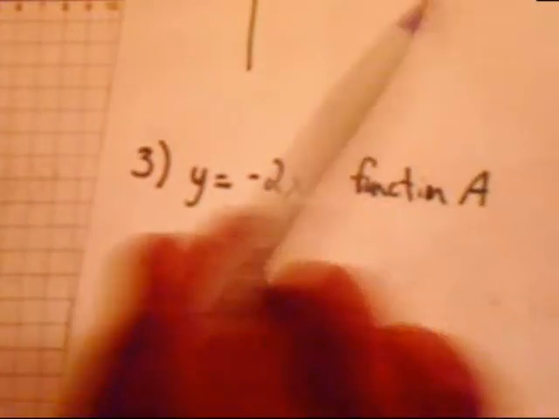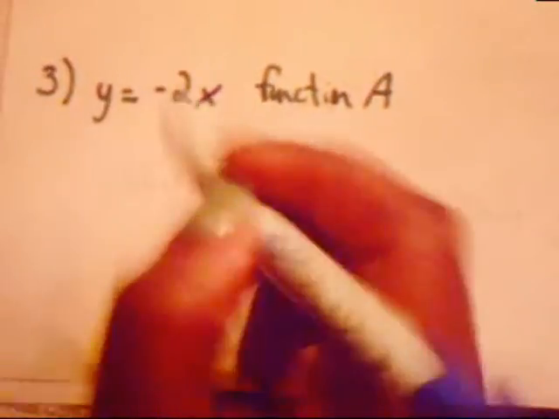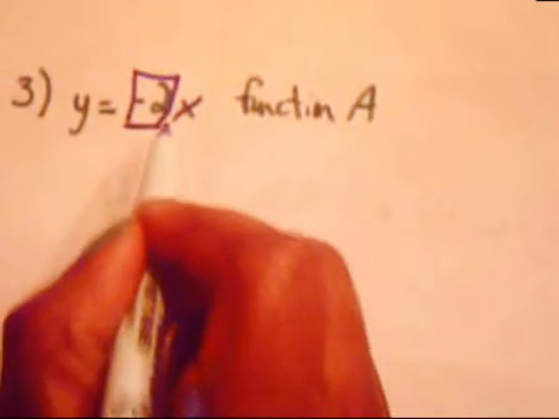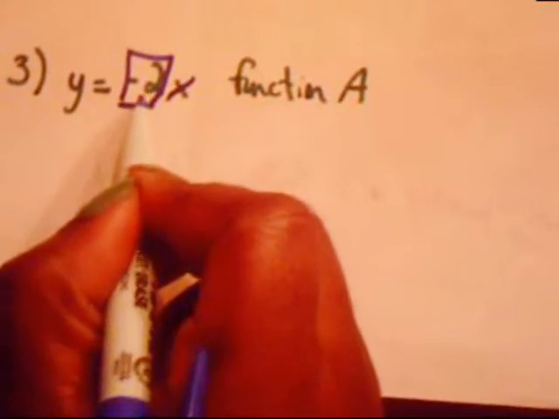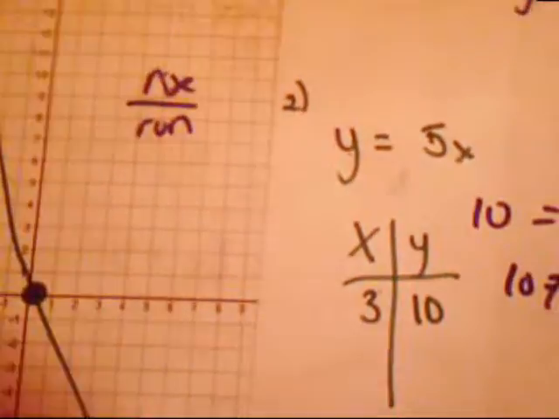Okay, guys, I want to talk about number 3. I thought number 3 was interesting because they gave you a function that was in an equation in y equals mx plus b format, function A, and then they gave you this function here that was on a graph. Okay, so guys, when we're going to compare the functions, we want to compare the slopes. The slope in y equals negative 2x is negative 2. Remember, it is always your coefficient of x. We have to actually find the slope in function B by doing rise over run, like we did in the other videos that have been made. So guys, remember that slope is a ratio of rise over run, or a fraction of rise over run. And if you can, you need to simplify that fraction.